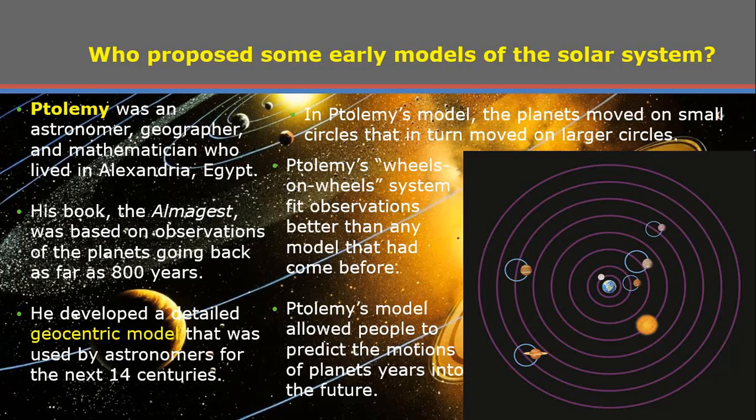Another model, the heliocentric model, was developed by many other scientists that came along, and as I said before, they put Ptolemy's wheels on wheels model to the test, and they found out that there are a few little things that did not actually make sense, and so they suggested another model that of course explained these things and explained all Ptolemy's findings as well. So they didn't just wipe out Ptolemy's model, no, they improved it into a heliocentric model.